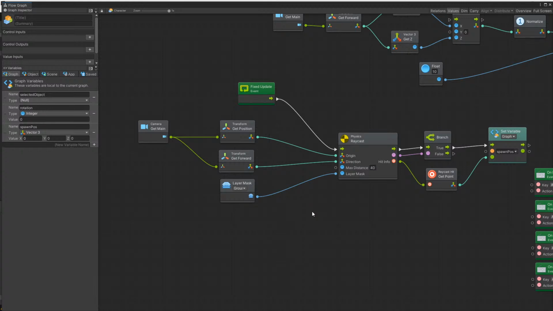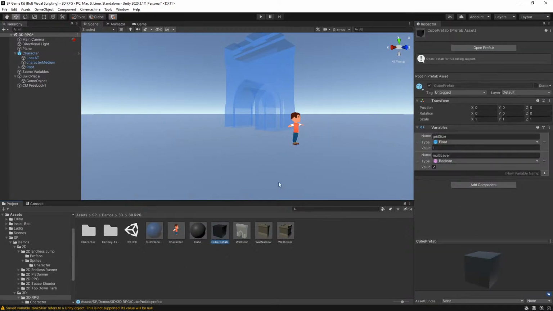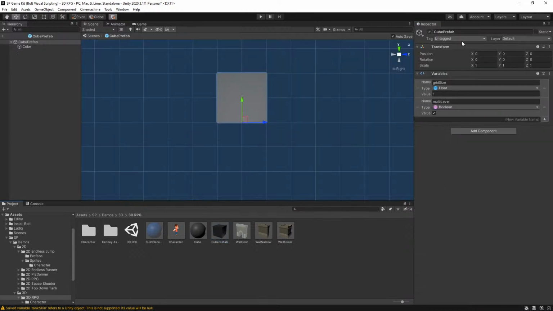Now if I enable it to have multi-level, the problem is that either all of my blocks, well, yeah, I can actually add more masks here, but I can just say that for now that my cube is actually going to be a ground.